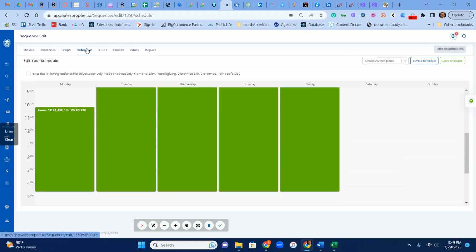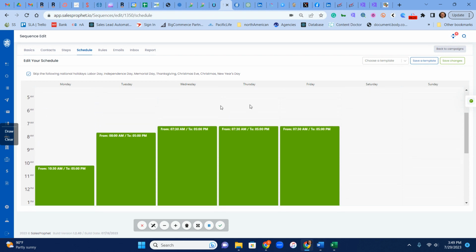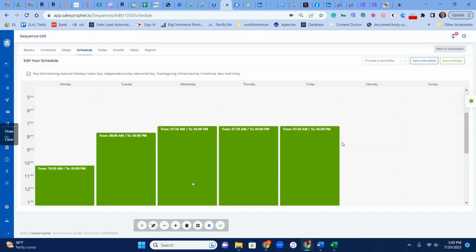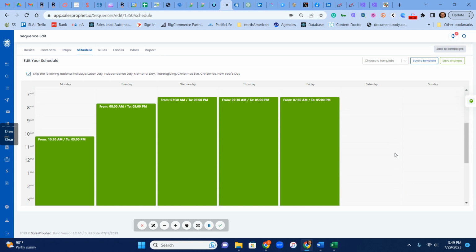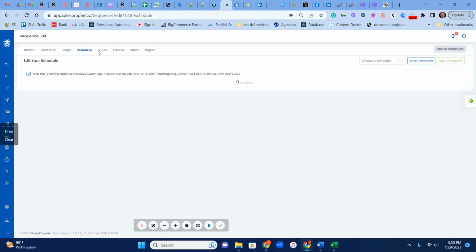Then I'm going to select my schedule. I'm going to say skip holidays. And I can either grab a sending template from my saved templates or schedule section within my settings, or I can just drag and drop and send this whenever I like. Obviously, this is a business email, so we want this to go out Monday through Friday. I don't like to email people early on Mondays, so we'll start at 10:30, and then the rest of the week we'll do 8 or 7:30 in the morning till 4 or 4:30 at the end of the day. So then I'm going to say, okay, save my changes.